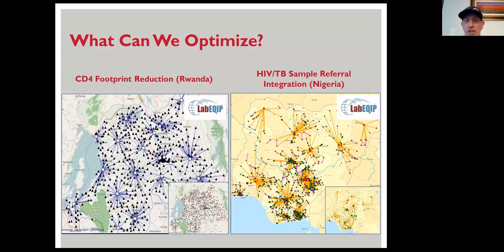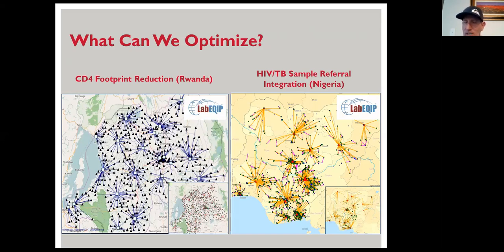If we look off to the right, we're seeing a lot more complex optimization here. Nigeria in the past, and actually currently, has a network of 27 labs. The idea here was to reduce the overall footprint due to costs, because of the funding streams and the inability to sustain a network of that size. So we reduced the network to 16 labs and then looked at optimizing sample transport lanes, which then ultimately informed instrument demand at certain hubs. And then we overlaid the TB network on top of it.